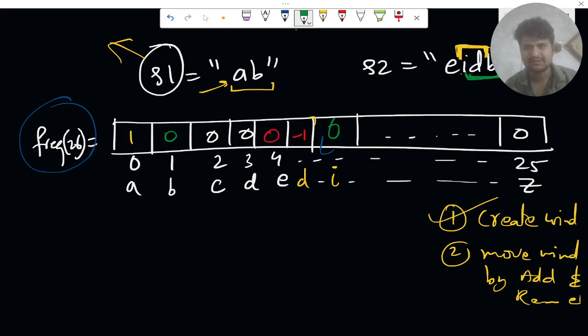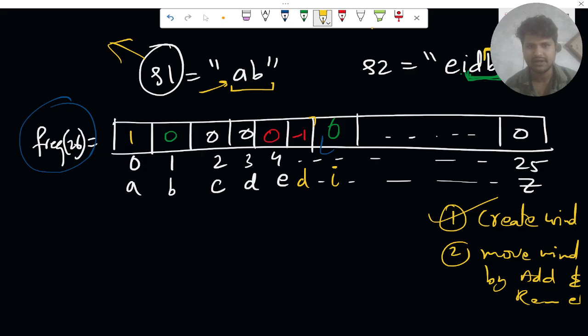So now this window is created. Now I have to check whether all the elements of my frequency map become 0. No, there is a 1 and a -1. So there is no permutation present. Let me erase this. Now my current window is this. If I move my window, it will become like this.